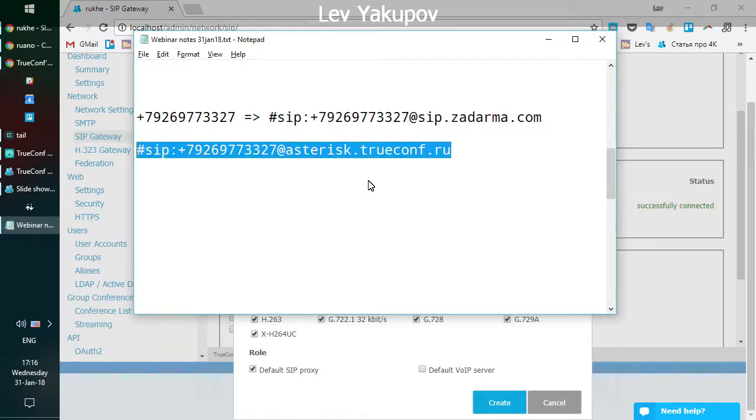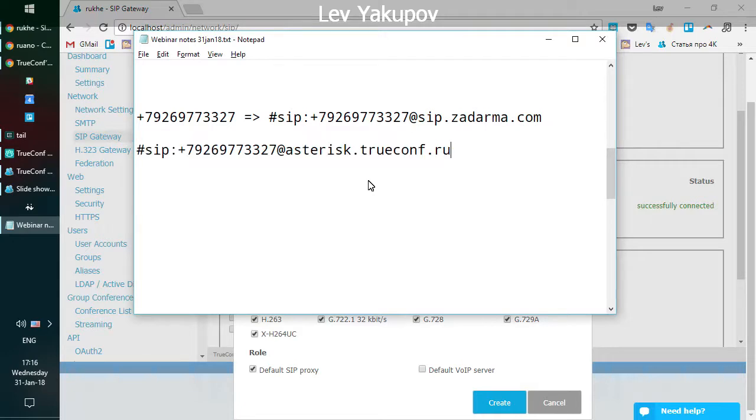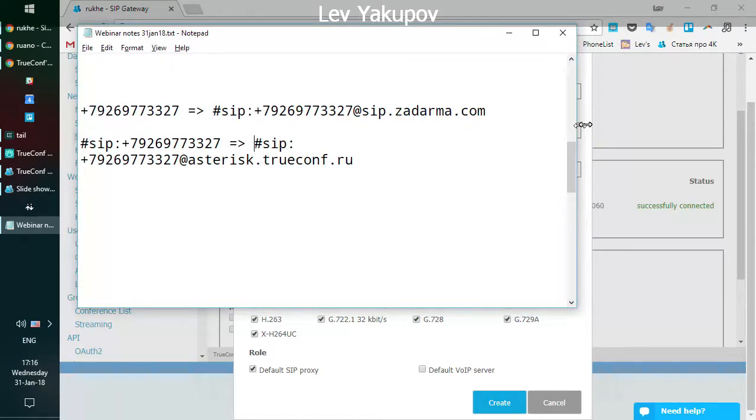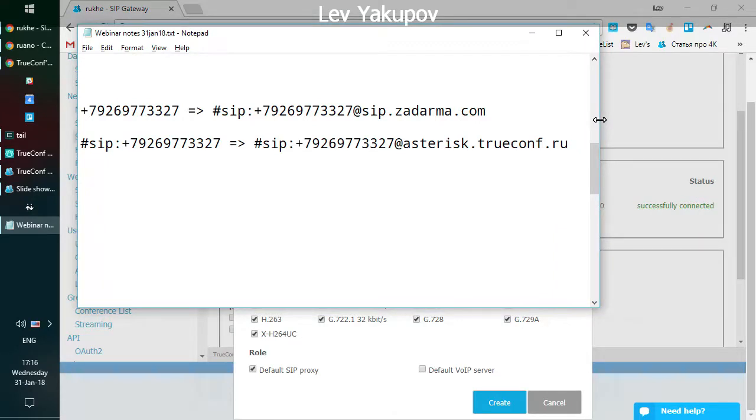So again, this is a pretty bulky string, not very comfortable to use. So by enabling the second role, the default SIP proxy role, I can shorten it to this string. I will make Notepad a little bit larger to fit the string.